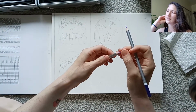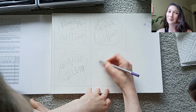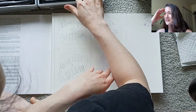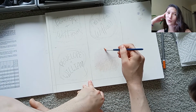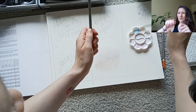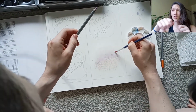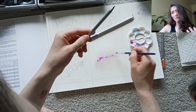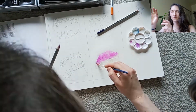So I erased it lightly, and then this is how I was doing my watercolor painting, guys. I was sketching in first with the colors and then going over with water, and then I realized that that wasn't quite working great, so I started brushing the pencil with a wet brush and then using the brush that got the color off the pencil on the page, and that seemed to be working much better. So here I am working on that blob of color in the background of the cover, and then I'm blowing on it to add the little bursts of paint.